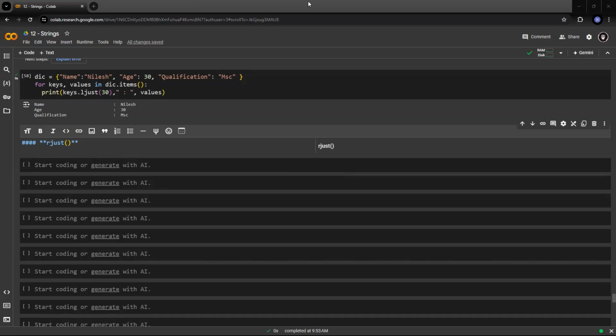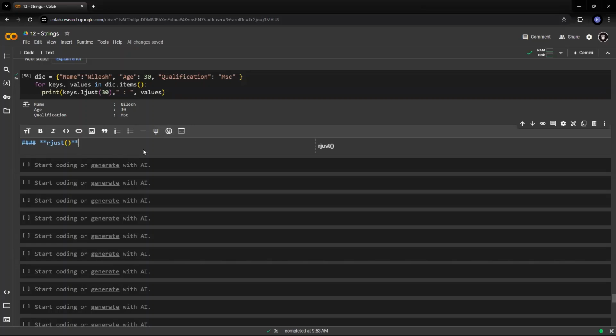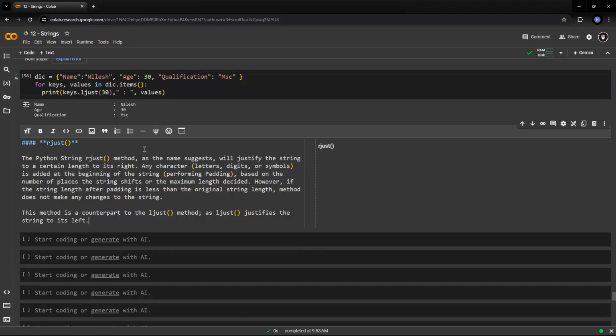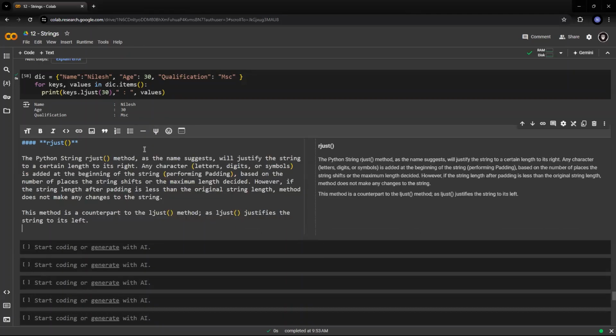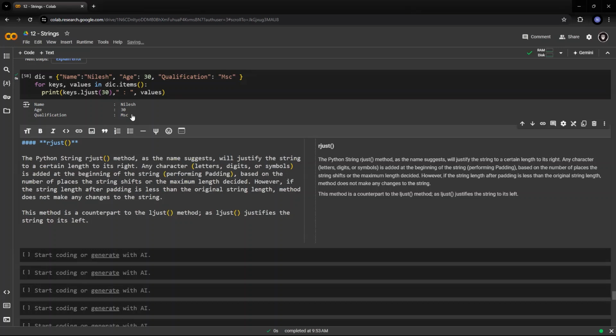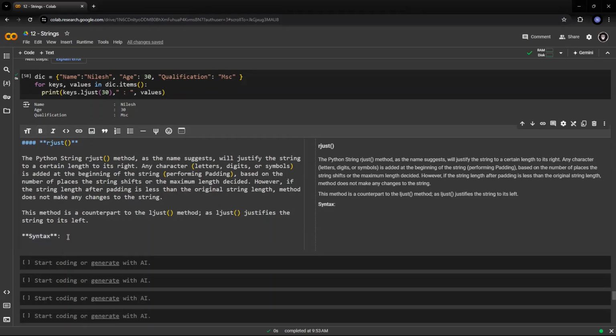It provides the string at the specified width, padded with characters to fill the empty spaces. As with left justify or center, it will make the string the length you have specified, and it will pad the string with the characters you have specified in the fill string.